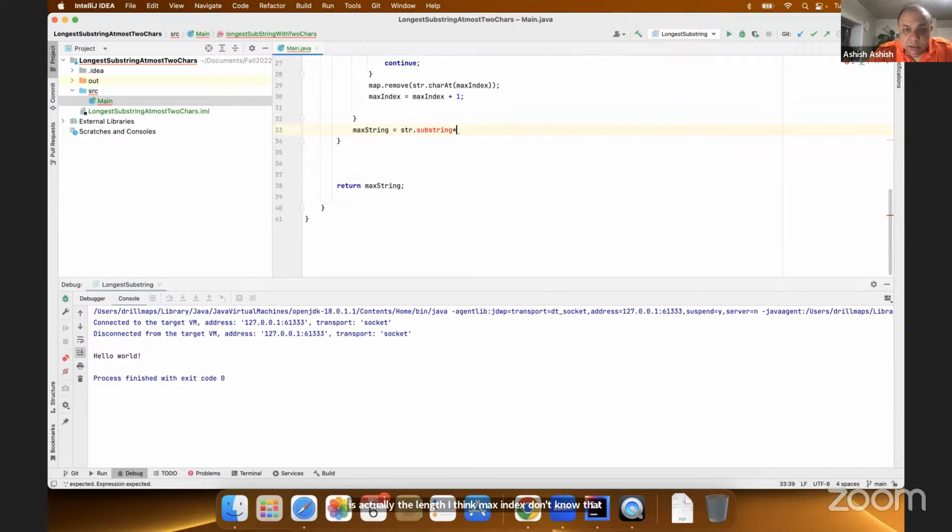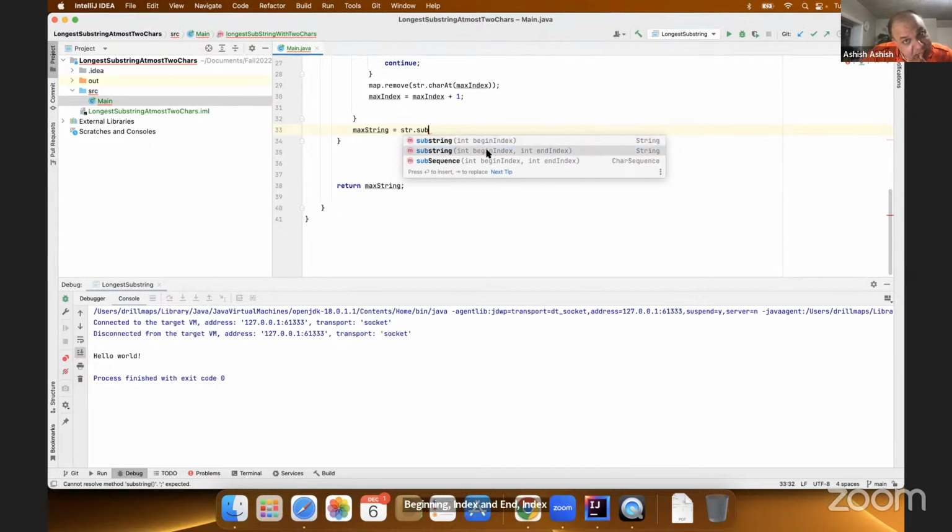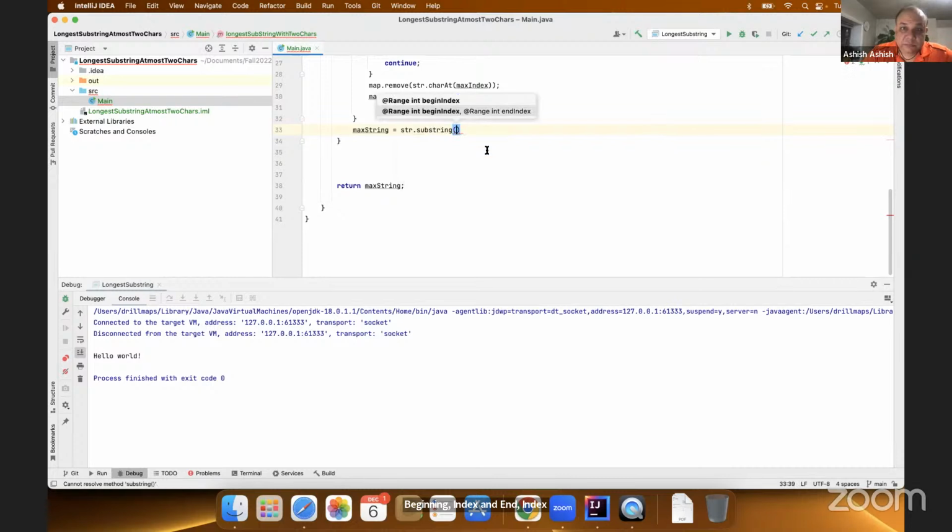String. Str dot substring. Begin index and end index. Begin index is max index, and end index is also max index, right?